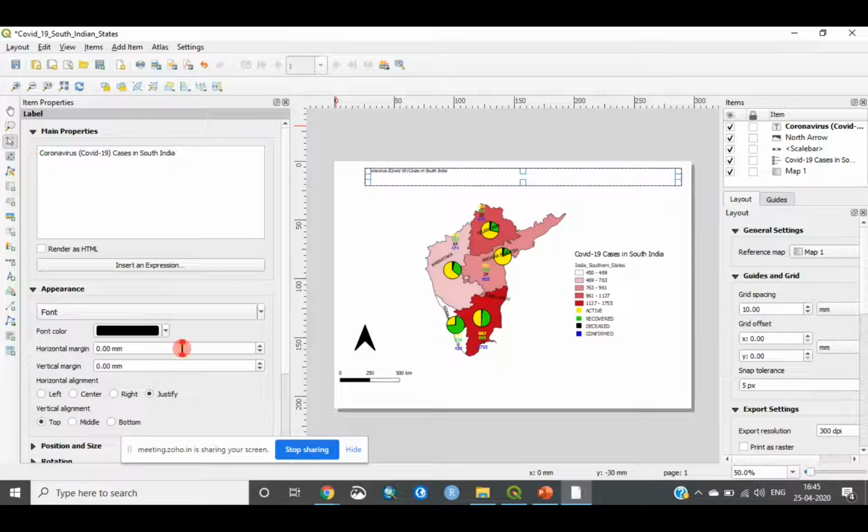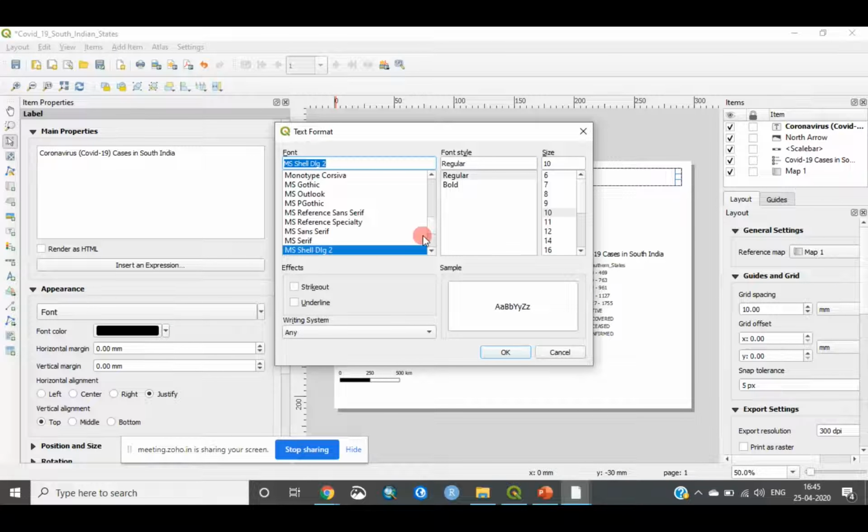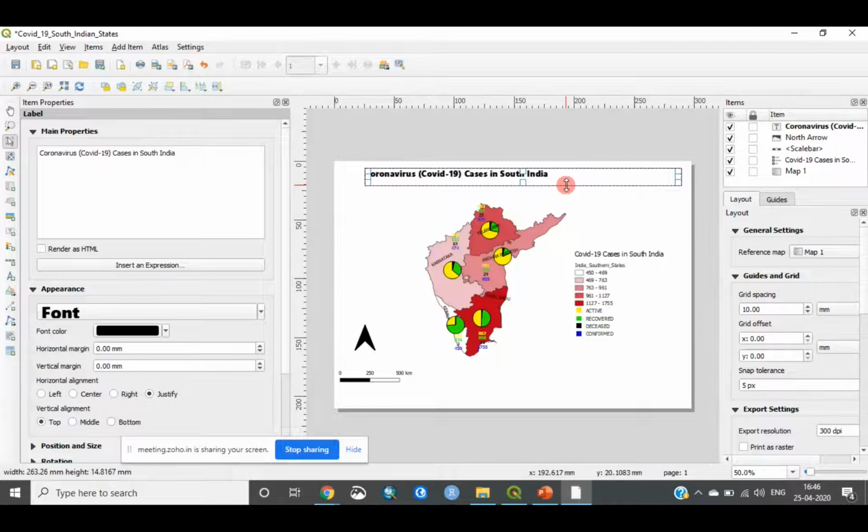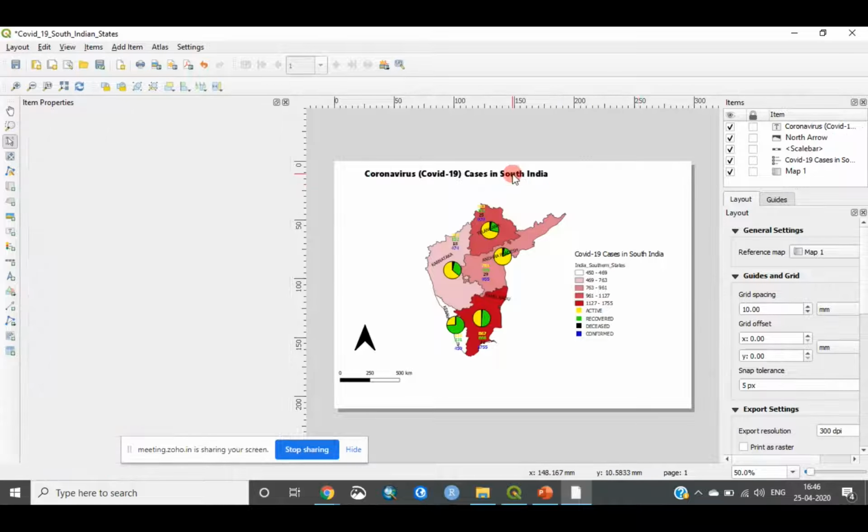And more importantly, you have to select the font because it's of no use. So I usually use these bold ones. So you can remember this font style if you want, but it doesn't matter. You can select any font style it pleases you, and then once you have that, you arrange it here like this, right?